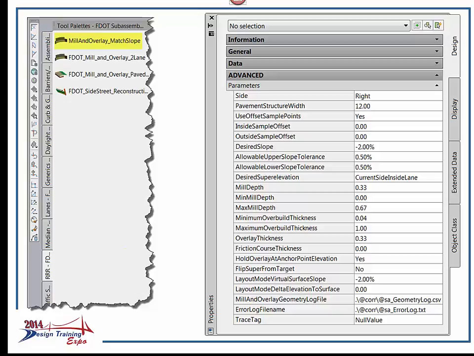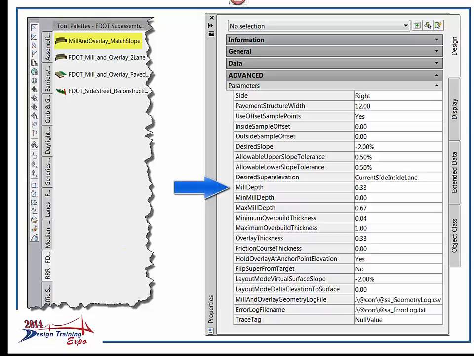The super elevation is the next variable that is set. Here it is set current side, inside lane for super. If you did not want super elevation to be used, there is a setting that can be set from the pull-down list that says do not use. In that case, the desired slope variable would then override and the desired slope would be used for the insertion of the subassembly. But if you wanted design or desired cross slope to be calculated from the super elevation, you would set the super elevation parameter to the appropriate variable in the desired super elevation pull down.